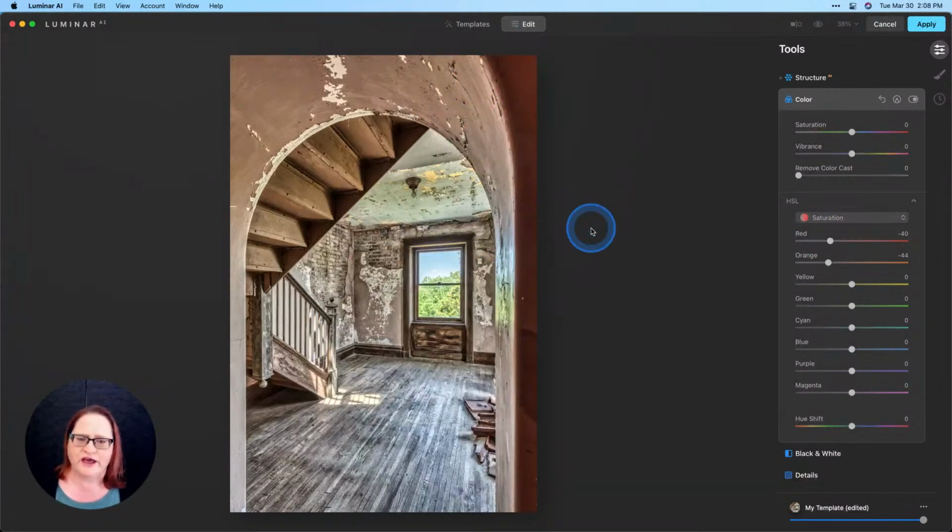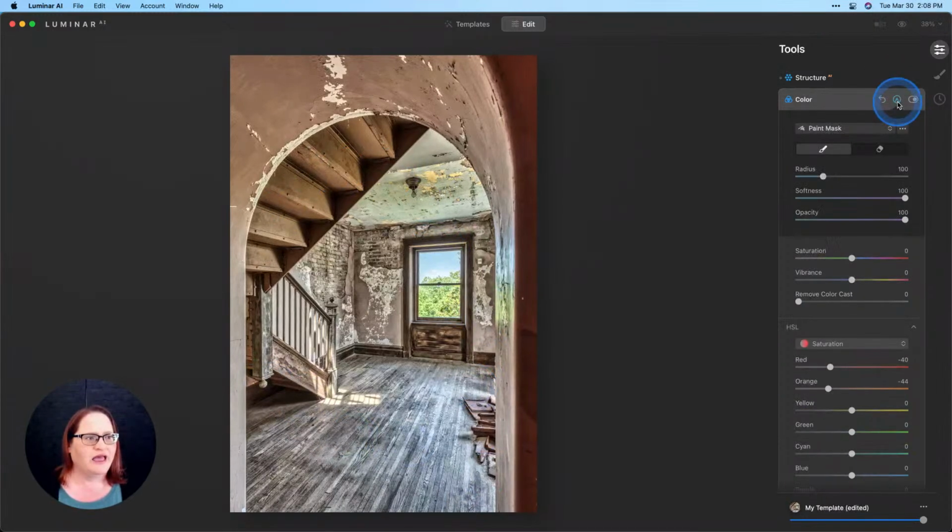So that's looking pretty good, but I don't like how it's desaturated the middle of the image, so to fix that, I'm going to go up to the local mask. You'll notice when I first popped into the Color tool, the button here to add a mask was not available. The masking on each individual tool only becomes available once you make a change. Once you make a change, that button will pop up and you can go ahead and add your masking.